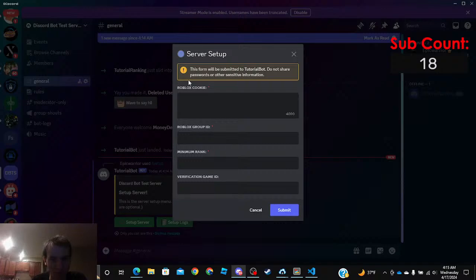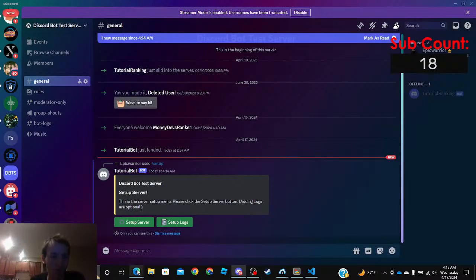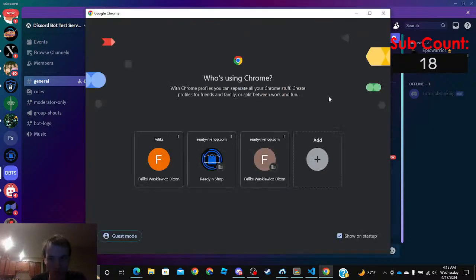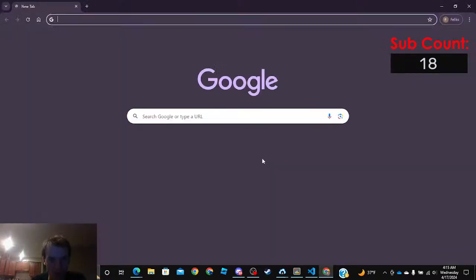So if you don't have it, just put in your Roblox cookie, your group ID, and minimum rank, and you want to use a browser that you don't use. Since I always use Microsoft Edge, I'm going to use Chrome for the bot. So I'm gonna open up an account under this account.